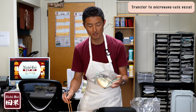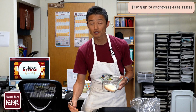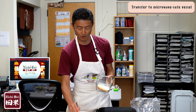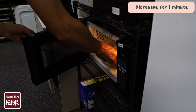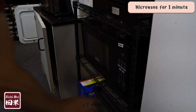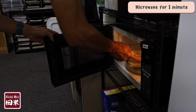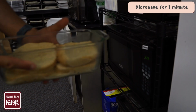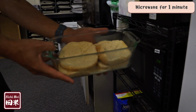I'm transferring into this plate because I'm going to microwave a little bit to soften up. Alright, so microwave this for about 1 minute. Alright, 1 minute. It doesn't make big difference, but I hope it does. Microwave part is done, and now I'm going to cook on the hot plate.